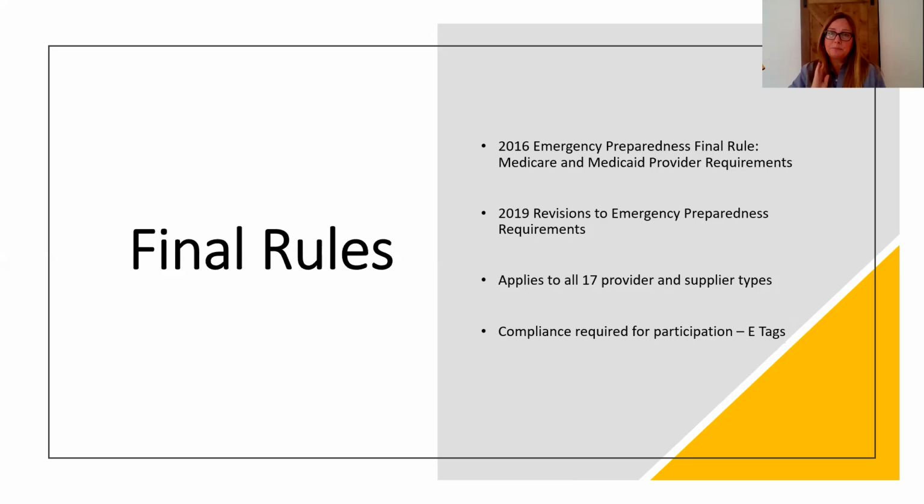They had some other requirements that were edited and changed and revised in 2019. So as the emergency preparedness rules and regulations put forth, they actually then have a whole new compliance, and that compliance for participation in Medicare and Medicaid are their E-tags. We're so used to seeing F-tags, whether it's F880 or F253, well, there's a whole list of tags for the emergency preparedness surveys. Some states actually do those surveys together when you have your annual, and some actually have specific surveyors that come out and survey for you.